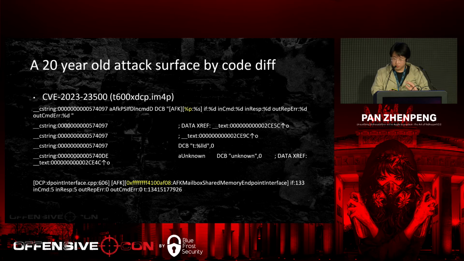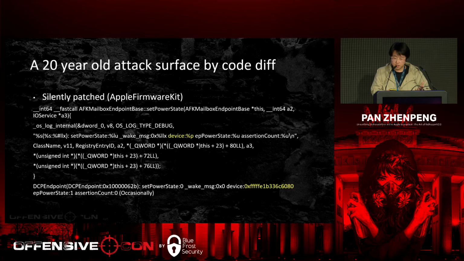If you want to reverse it and check, I strongly recommend the blog post by Yambirs about the 0-day in the wild exploit in the DCP. I always use his way of reverse engineering to analyze other bugs in DCP. Here the bug is also simple, another simple bug. It was silently patched before I reported it, because I needed some time to write all the reports. It's a lot.